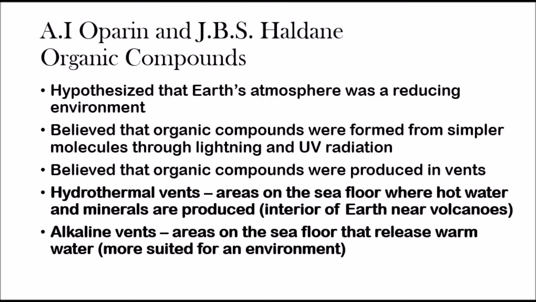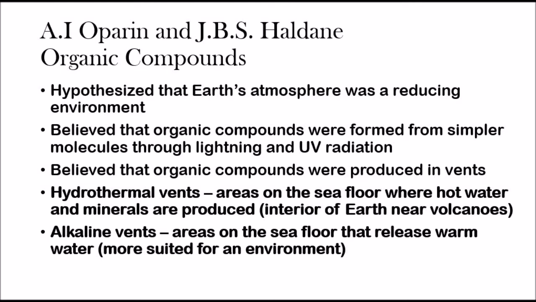So let's talk about how life actually originated, the first organism. These two scientists right here, Oparin and Haldane, hypothesized that Earth's atmosphere was a reducing environment, meaning that it takes electrons and creates more and more complex molecules, from something as simple as CO2 to something as complex as glucose. So that's reducing. Now, they also believe that organic compounds were formed from simpler molecules through lightning and UV radiation.